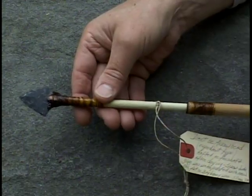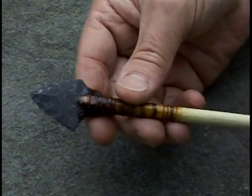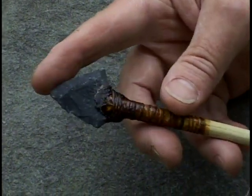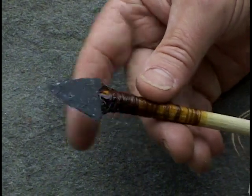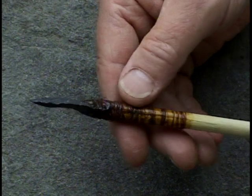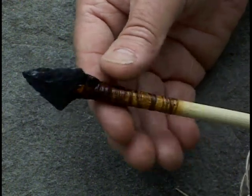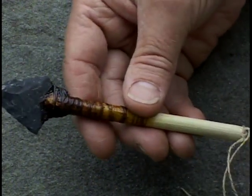This shows the concept of the foreshaft. This is that little piece of little stick that we had of arrowwood, and I've worked it down a little more. And that little point, little utility point we made, is hafted in there. So they could use this for a knife or point, whatever they needed it for. But it would just simply split, dug out a little bit. There's a little pine rosin, and then there's wet sinew and hide glue over top of it. I've waterproofed it. They would use like a pine rosin and let it dry a few days.